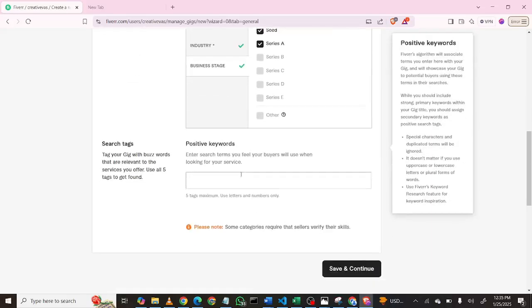Now, posting keywords. This is where we are coming from. Anybody can just go out there and create an account. But your account is not ranking because if you create your Fiverr account, it is very important that people are able to see it. You must be able to position yourself on the market. If you don't create this account very well, I can assure you most people will not even see your account, not to talk of giving you work. So you understand. Now, what are the keywords?